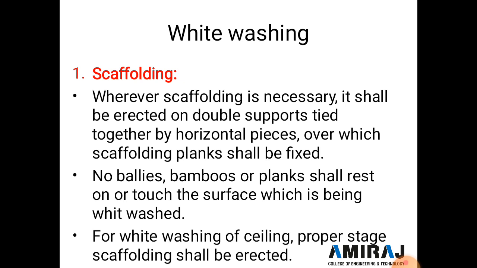Now the next topic we start is whitewashing. So here in whitewashing, scaffolding is compulsorily required. So the scaffolding specification is that where scaffolding is necessary, it shall be erected on a double support tied together by a horizontal piece over which scaffold planks shall be fixed, and no ballies, bamboo or planks shall be raised on or touch the surface where whitewashing is done, for which a proper stage of scaffolding shall be erected.